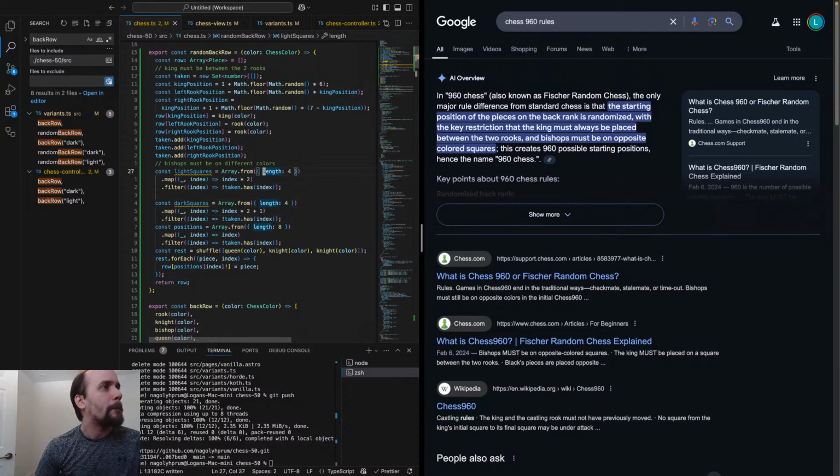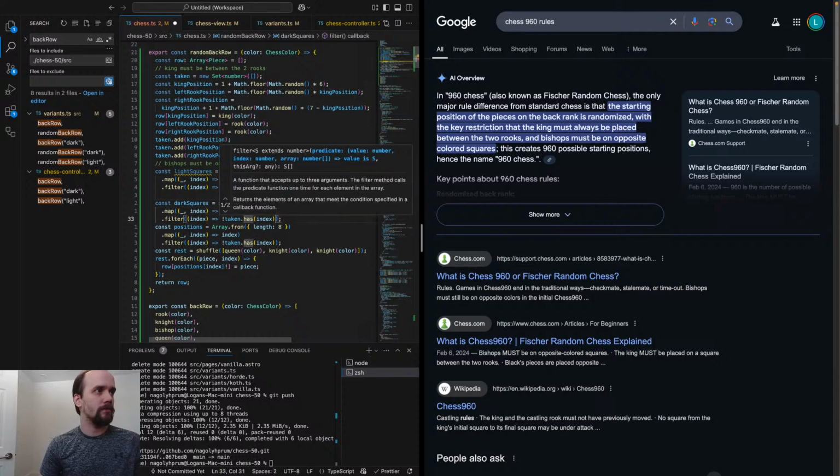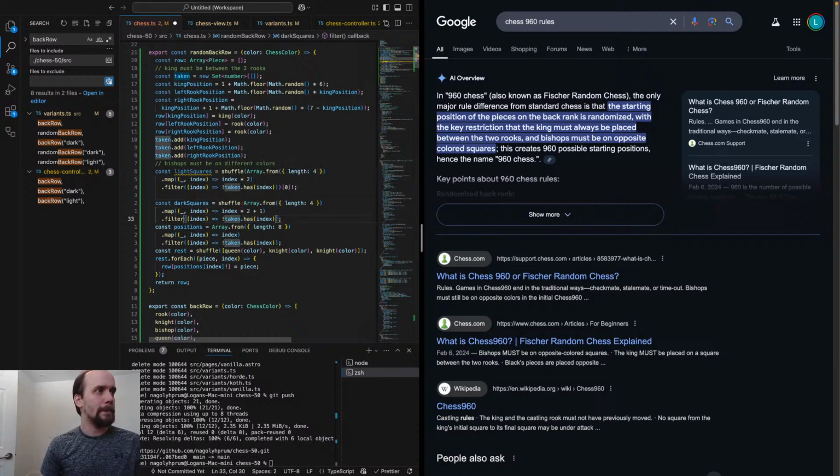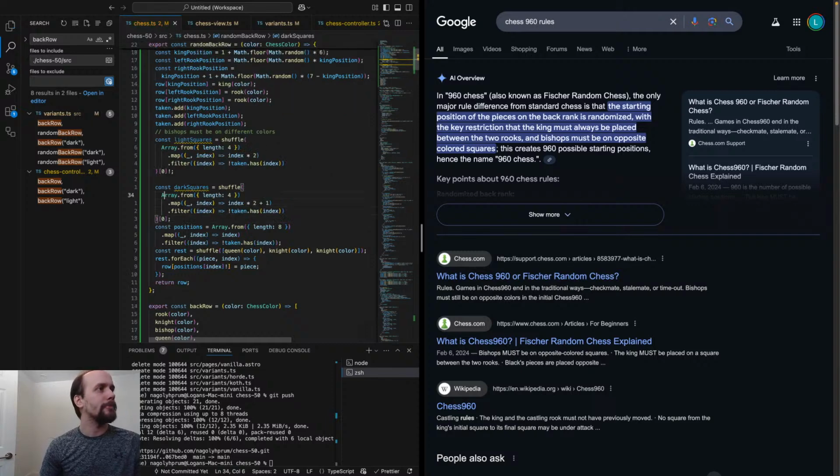And then we'll shuffle it and take the first one we find. Shuffle it. Take the first one we find. And this is the dark bishop position. This is the light bishop position.